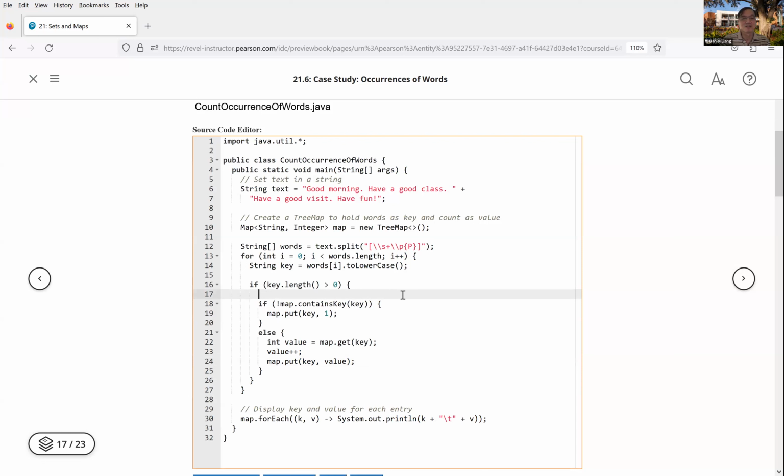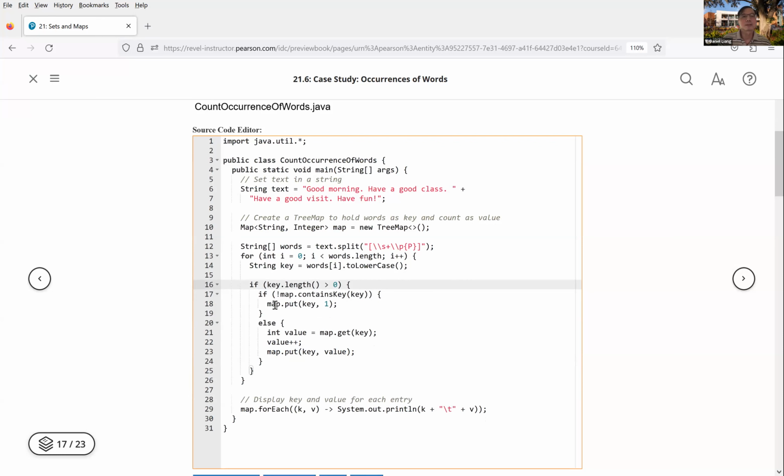All right, so lines 17 to 24 here. Do you see this right here?